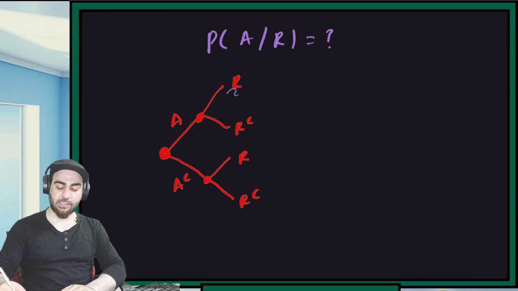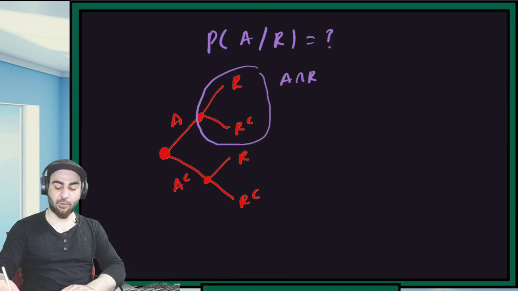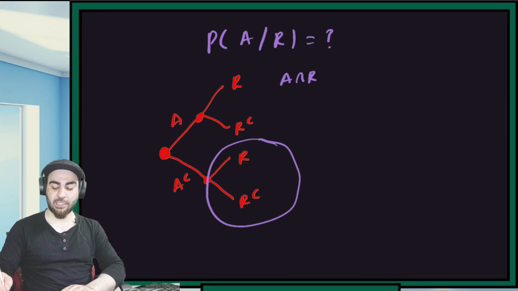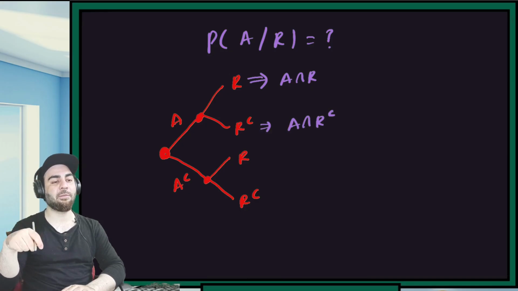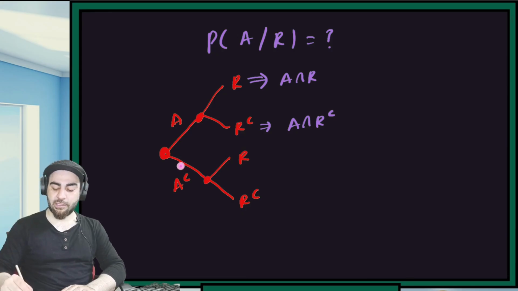Now if you go on to this, it can be written like this: A, the aircraft was there, and the alarm was raised. This portion over here is where aircraft was there, and this portion is where aircraft was not there. So this can be written as: aircraft is there and this event happened. Again, this can be written as A intersection R complement, that means aircraft was there and alarm was not given. And this case is where aircraft was not there and this was a false alarm.